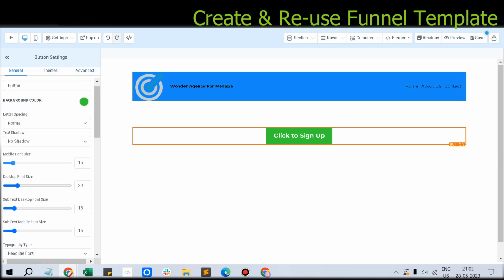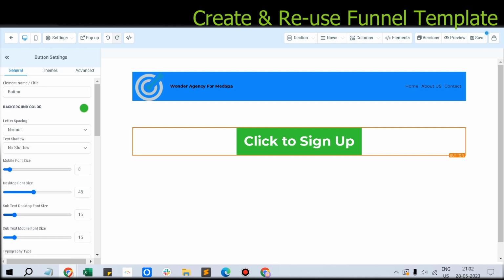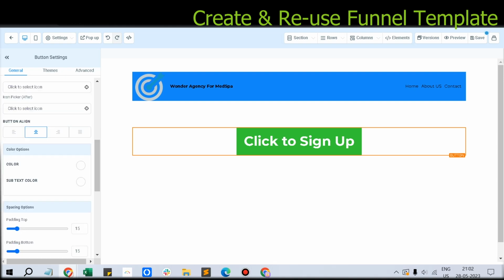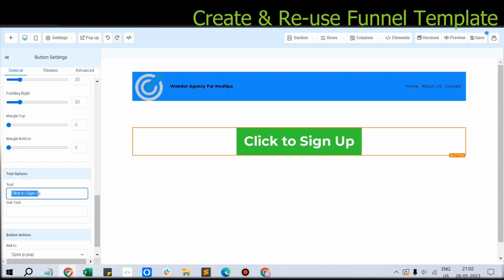You can set the mobile font size and desktop font size differently, and for mobile it can be different. So this way you can ensure that it perfectly suits the platform, whether it's mobile or desktop.